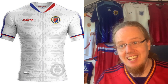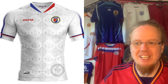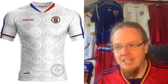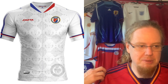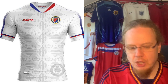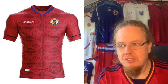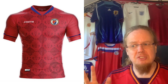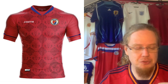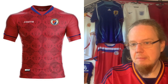The Haiti away jersey has the same design, and I actually like the red and blue split a little more up top — there's a slight French flavor to it. That front strap is still not great, so I'll stay with six stars. Their third jersey in red is actually the best of the bunch — it's simpler and the front strap is less visible. The collar still takes it down slightly, but it's the best of the three. I'd give Saeta — Haiti's kit manufacturer — seven stars for the third jersey overall.